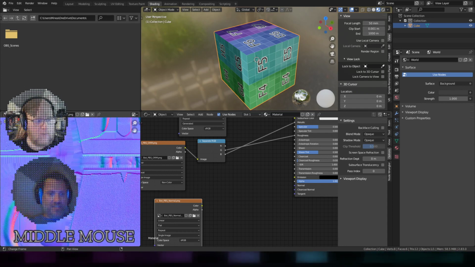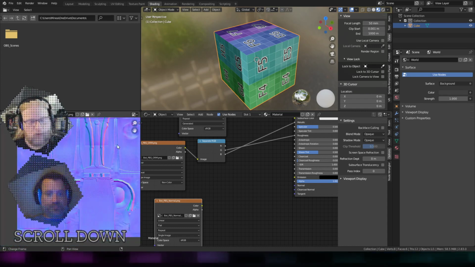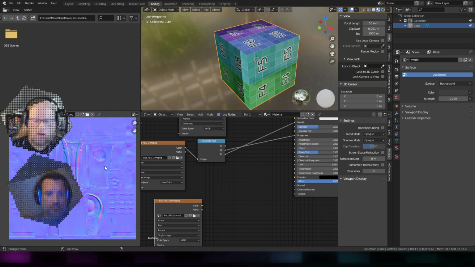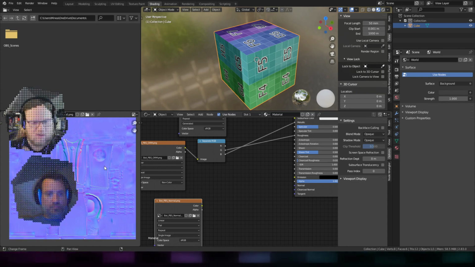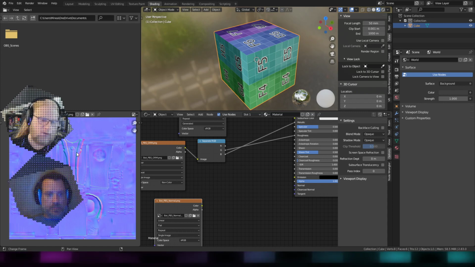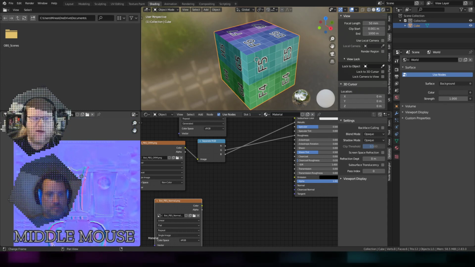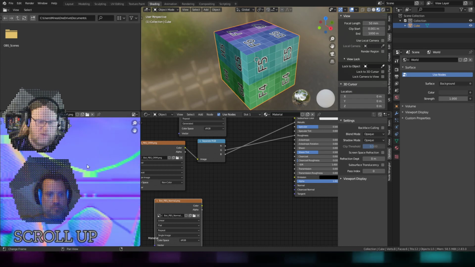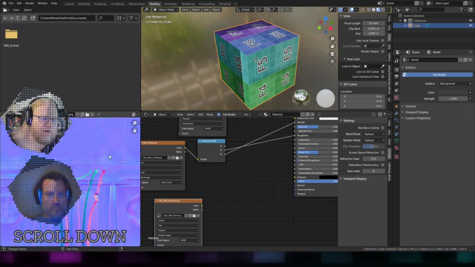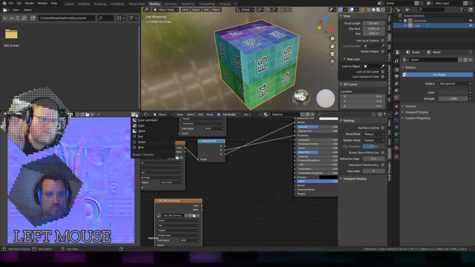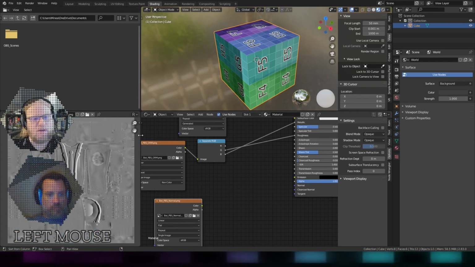Effectively, what you're doing with a normal map is it's almost like every single pixel of the texture is a triangle. And then each of those triangles can be pointing in a different direction, like they have a different normal. So the actual color value doesn't mean anything visually, but the R, G, and B map to the X, Y, and Z of that vertex normal. It's telling it where to point the surface of that imaginary triangle on that pixel.